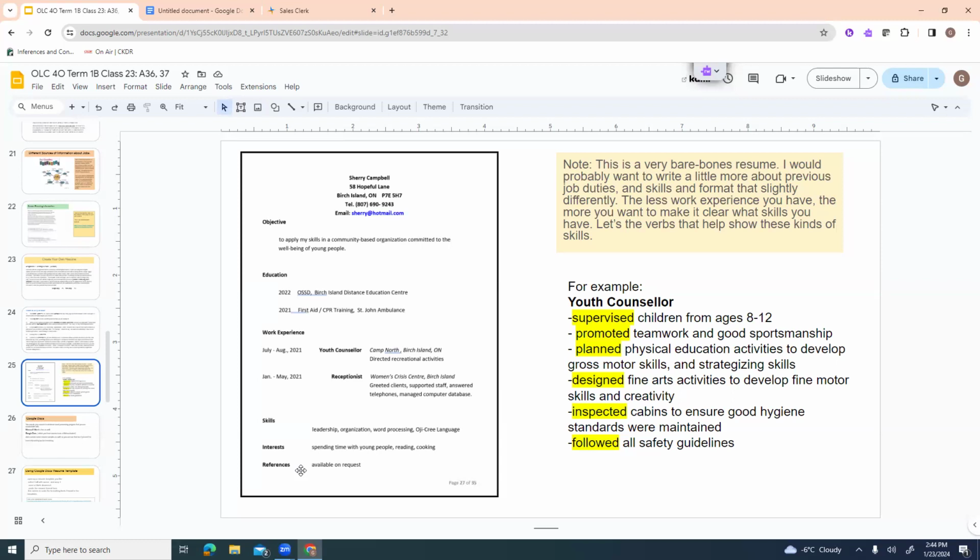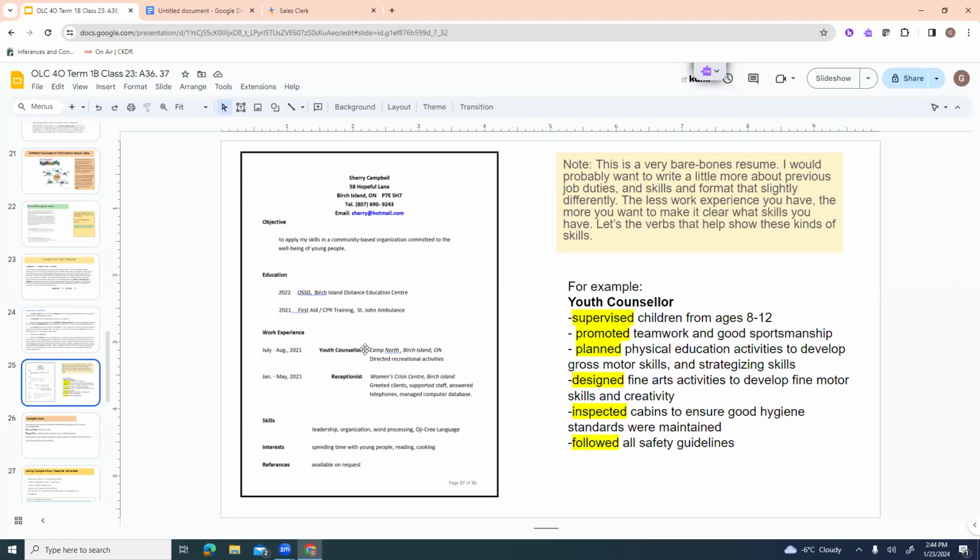So let's say you help out at your church by watching the nursery so people can go to church. And that's a volunteer job. But let's say you're applying for a job as a summer camp counselor. Well, then it'd be totally relevant to put that volunteer experience down, because it shows that you enjoy working with kids and that you've done that kind of work before. Same thing if you've done volunteer work where you're helping the elders, or you are helping to put on a community theater show and you're applying for a job where that's relevant, you might want to include volunteer experience. As long as you make it clear that it's volunteer experience, it still shows what skills you have.